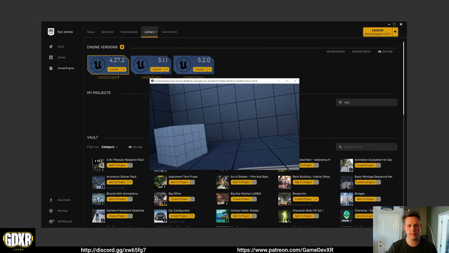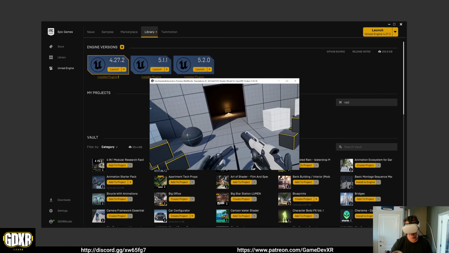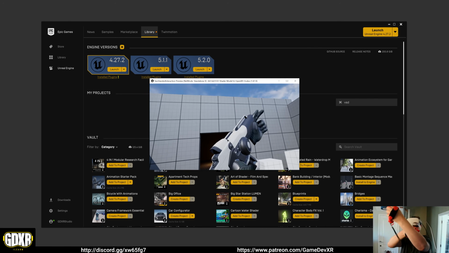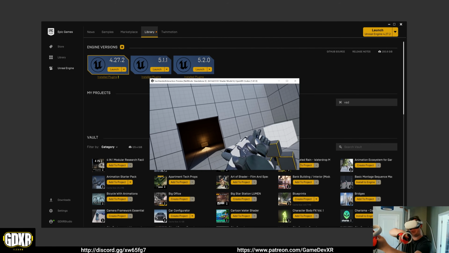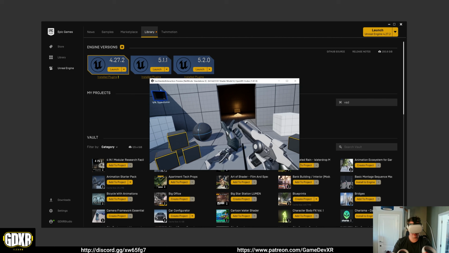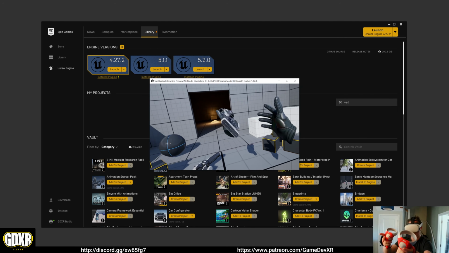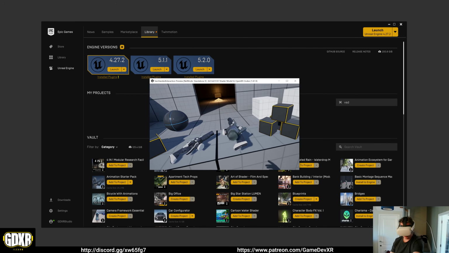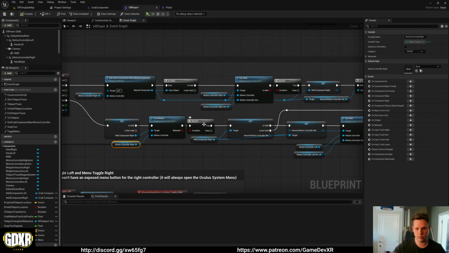So now if we jump in and we test this, we can go up to our actors and we can choose these, and then we can roll and do exactly what we want. And you can see that it's based on the motion controller's forward position that gets you a better result. And then the aim just does that for us. So we can let go with the left mouse and it snaps back to our hand. And if we let go with the right controller, it snaps to our left hand, and then we can do the same thing. So that's pretty much it. It keeps it super nice, super simple, and goes all the way through.